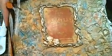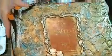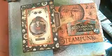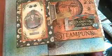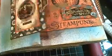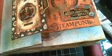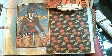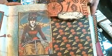And so I want to just show you really quickly. Some of you already have been here with me, so I'm going to do this very quick. This was just a fun book, and I turned it into a fun spell book. I watered down the pages to give it a little bit more of a crinkly look. I used all of the paper that is in my monthly kit. Here's another page, and I used some fun ink to distress, and there's a fun little flap.